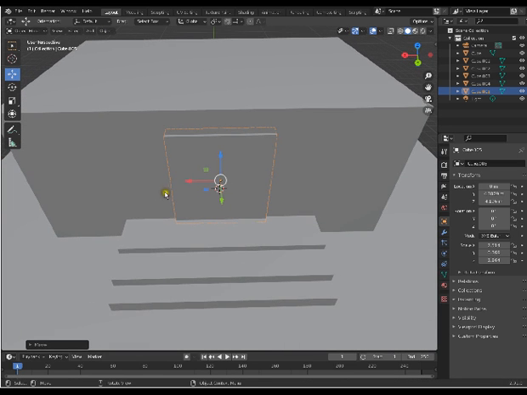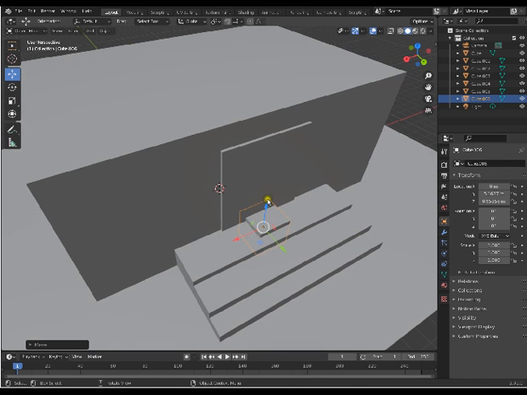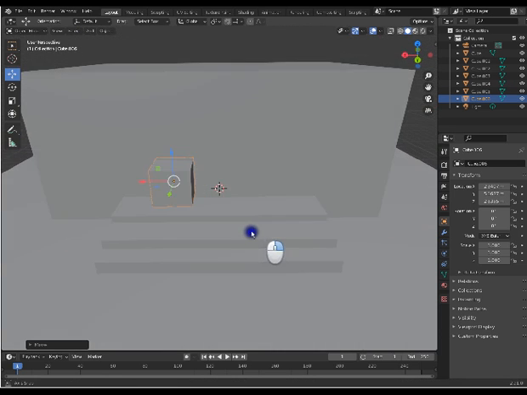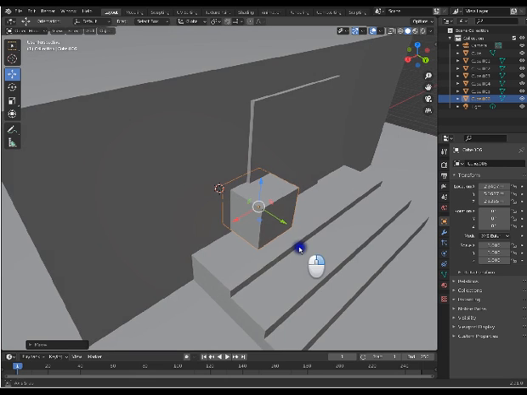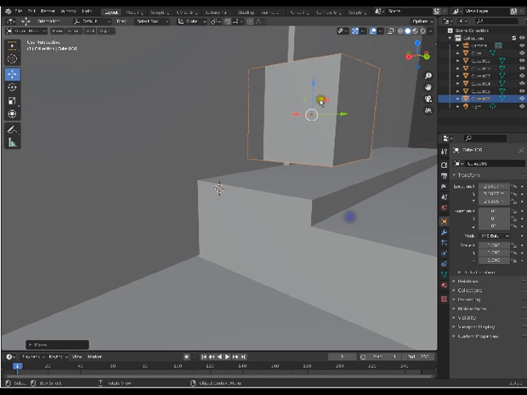There. And now after that, you're going to add a cube. You're going to move it out. Okay. You're going to move it to the side of the door. And now I'm going to make an outlining of the door.